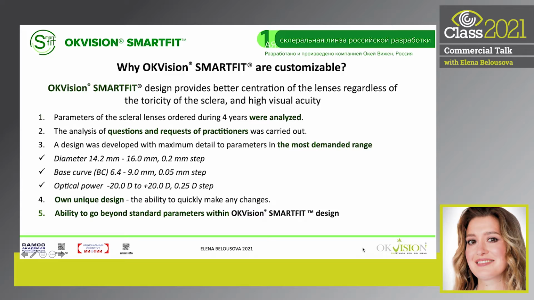You can choose the diameter from 14.2 to 16 millimeters with a step of 0.2 millimeters, base curve from 6.4 to 9 millimeters with a step of 0.05, and optical power from -20 to +20 with a step of 0.25 diopters. Our unique design offers the ability to quickly make any changes at one moment, and the ability to go beyond the standard parameters within the OKVision SMARTFIT design.